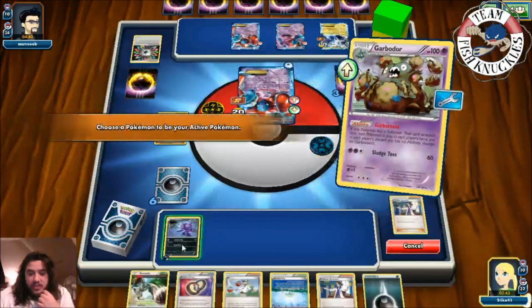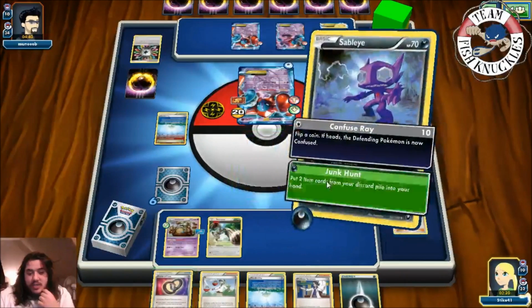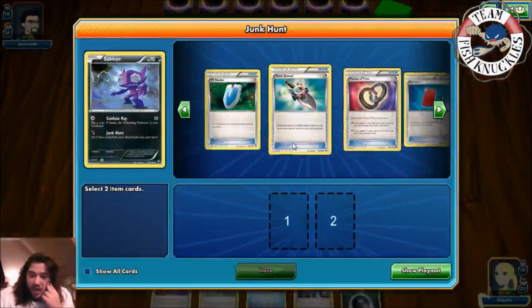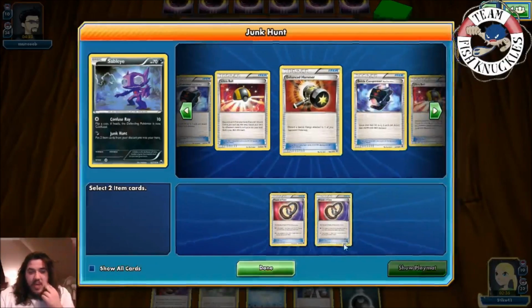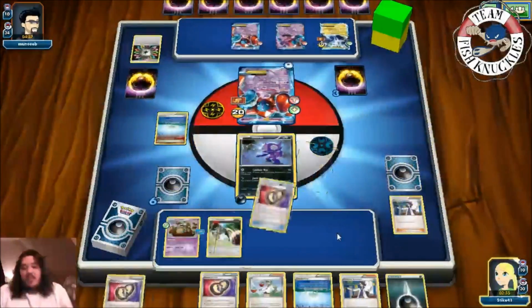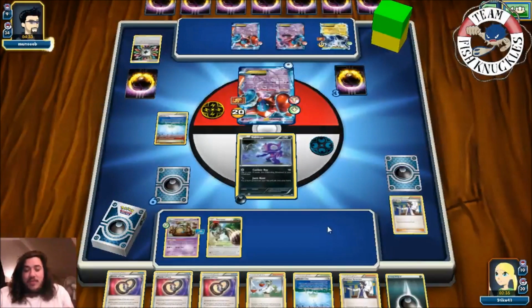We can retreat to Sableye, put down a Bunnelby, and we can Junk Hunt for 2 Time Puzzles. Yeah, we'll get 2 Time Puzzles just to guarantee it. Another 2 Time Puzzles. Alright, on to our opponent's turn. Let's see. He has 1 energy left in the deck to actually start attacking with. And from this point, we're just going to burrow. We need time on our side.